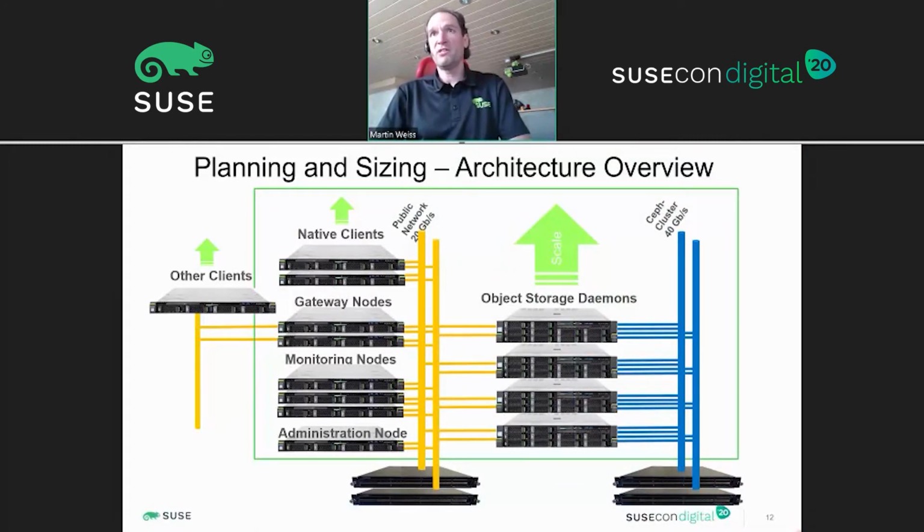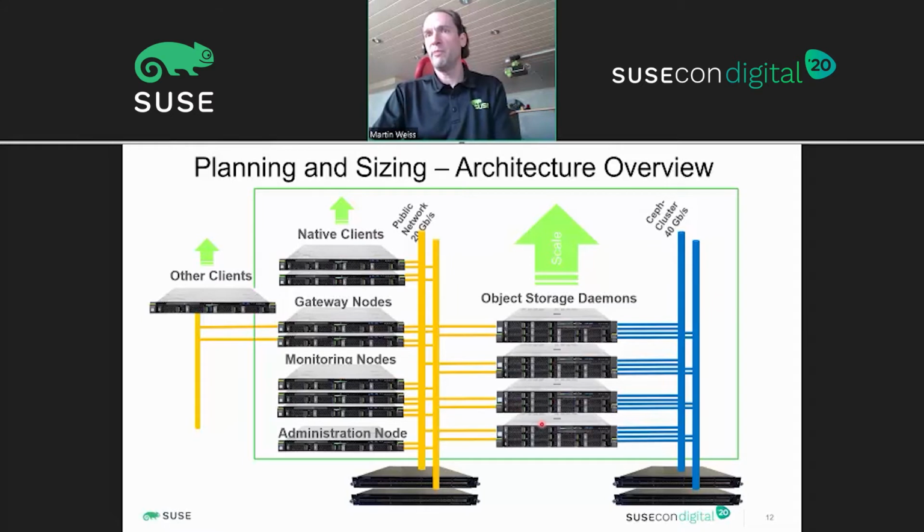So in this picture, I just give a brief overview of what the standard implementation of SUSE Enterprise Storage, or Ceph, looks like. On one hand, we have the object storage daemons. Basically, these are the servers having the data in the end. So we have some set of servers that provide the storage capacity and which have the disks. And the more capacity we need, the more performance we need, the more of these object storage daemon servers we have to deploy.